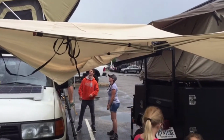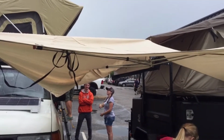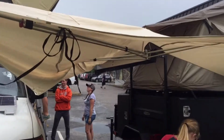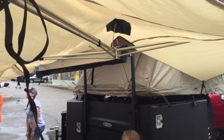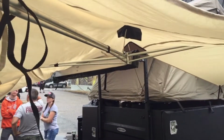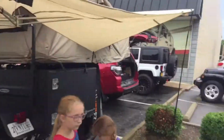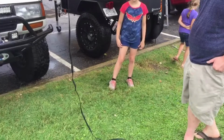a lot more inexpensive than Alucab and some of the other people on the market, that's something to take notice of. Is it the highest quality? Is it an Alucab? No, it's not. But it's, what, $400? $300. $300 for this thing. So for what it's worth, it's just easy to set up. If it does get windy outside, they have these guidelines that you can just take down and attach to the ground. So you stake it down.